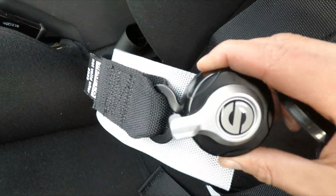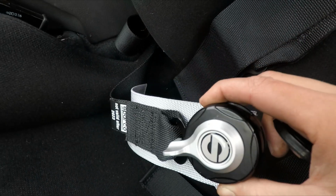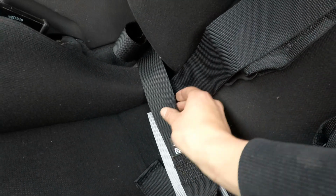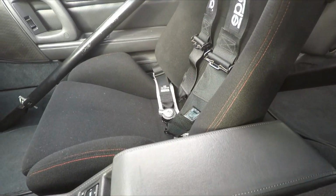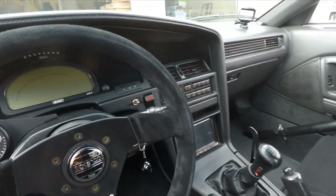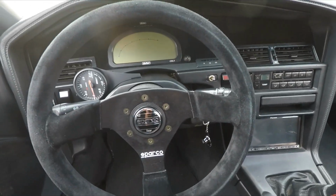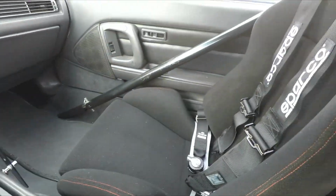Love these new cam locks. They look so good. Definitely high quality, you can tell. Just the feel of everything just feels very nice. Good quality. Well, what do you guys think? Like it better than the Momo race wheel? Or not? Let me know, I guess.